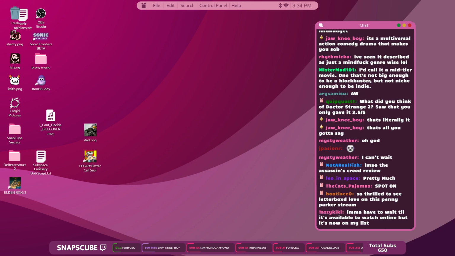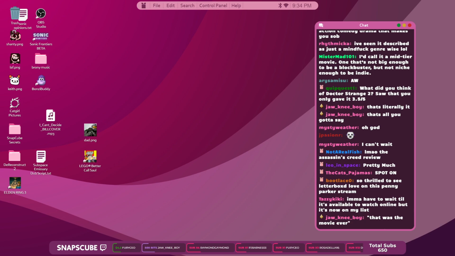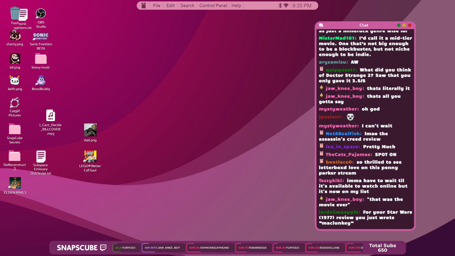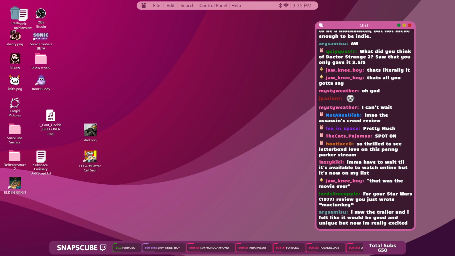Our theater wasn't super packed when we went to go see it. It was me, Joy, and our friends Katie and Jordan, and we all went to go see it together. There were maybe a couple other groups in the theater. It wasn't super packed, but even then, people were laughing and stuff. It was a vocal enough theater.